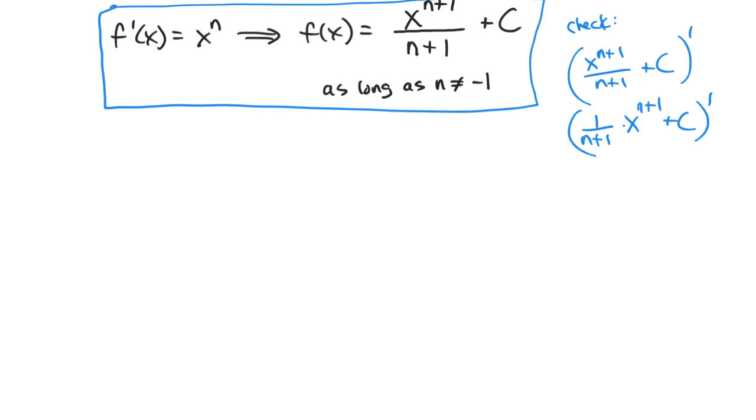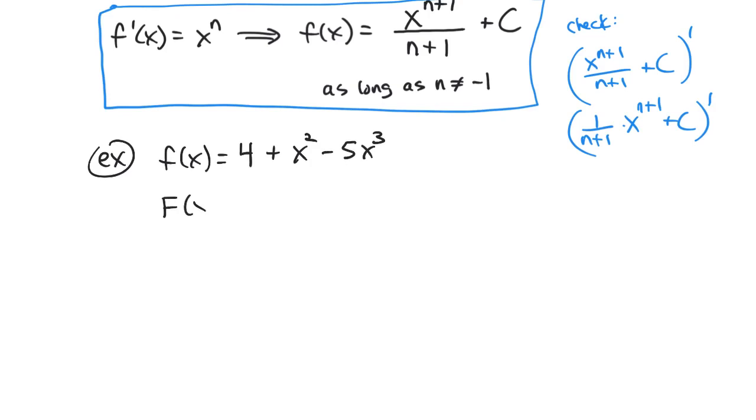So with that in mind, let's try our first problem with our new power rule. So we've got an example problem here. Our function f of x is equal to 4 plus x squared minus 5x cubed, and we want to find capital F. Remember, this is the notation our book is going to use. It means that here's our function, here's the antiderivative of the function. So what you should do is press pause and try it out, and then check back and see if we agree.